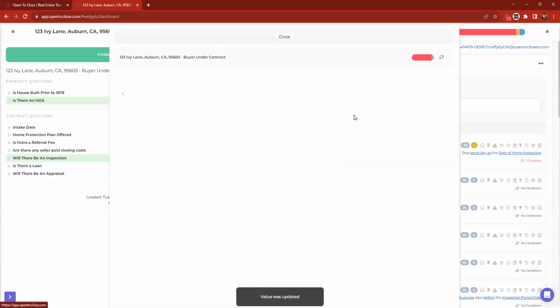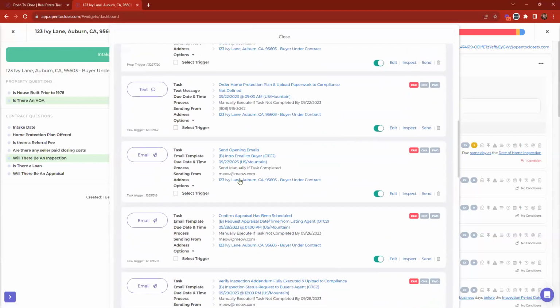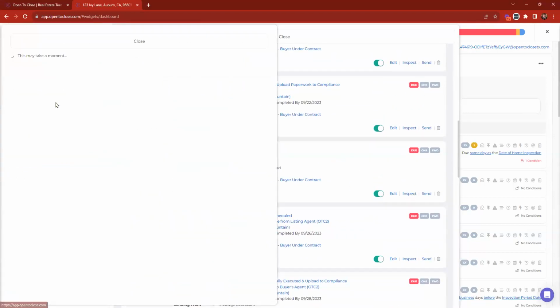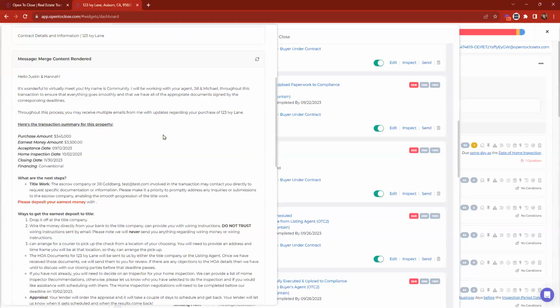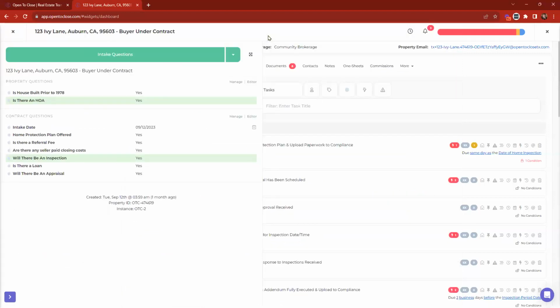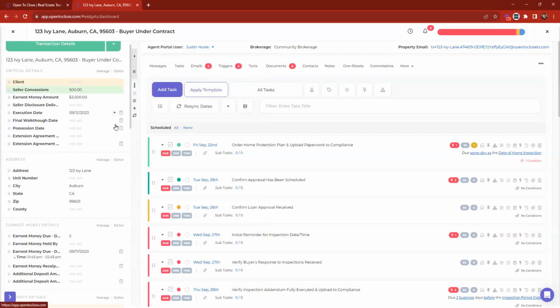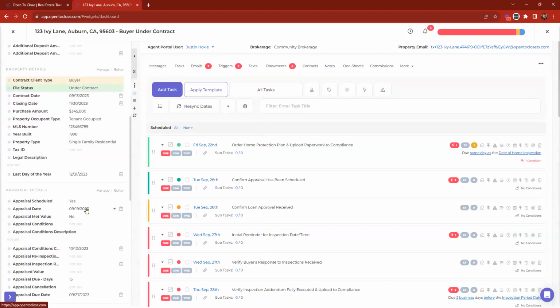So now when you go check out that email, going to go back down to our intro email to our buyer. I believe it's this one. Cool. Now, when we scroll down there, that merge field's no longer missing. So it's kind of a way to just really make sure you're staying on top of your fields. And I found that this has been really helpful for a lot of people who are new users who are like, I'm a new user, but I want to get into the scale account right away. Having your fields have that color coordination can be very helpful for you to know if there's a smart block related to it or not, right?